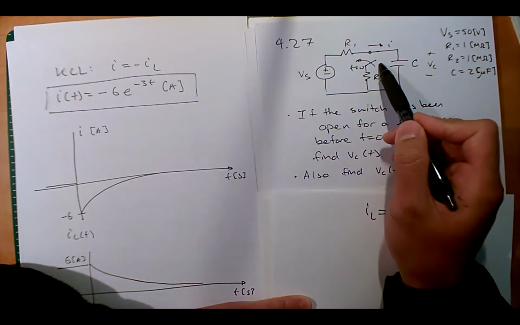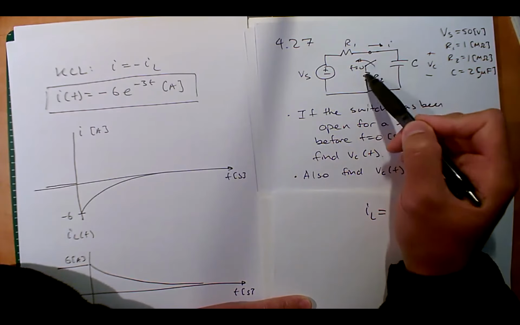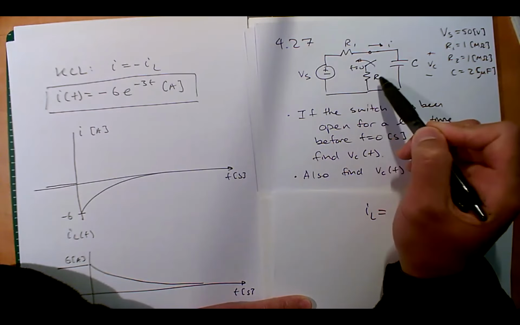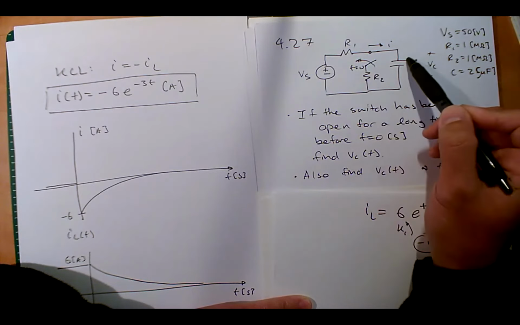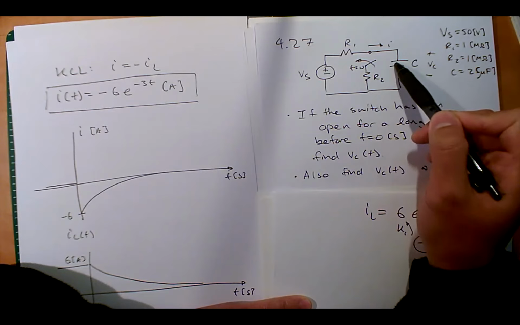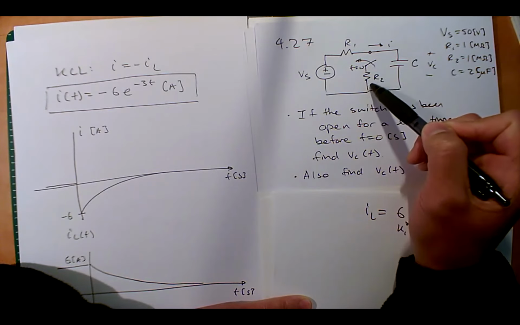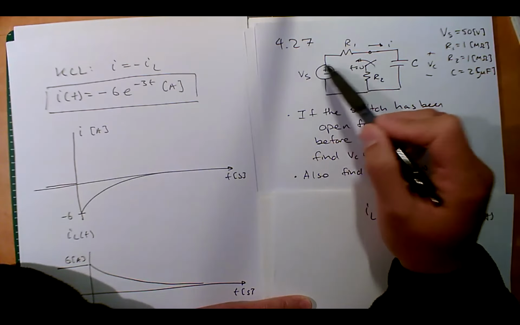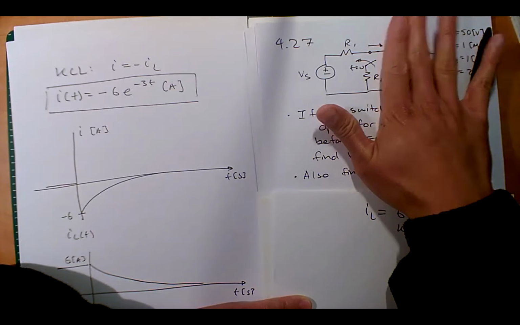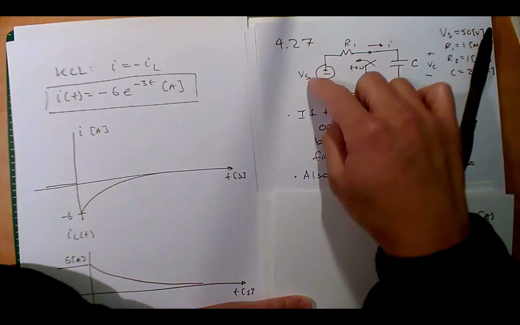When I close the switch, what's going to happen? Well, the current is going to dump into this resistor, R2, and eventually it'll reach steady state again. In steady state, this will again be an open circuit, but now VC will be across R2, and it'll be a smaller number because you have a voltage divider situation. It's as if this is not there, and now VC will be R2 over R1 plus R2 times VS.